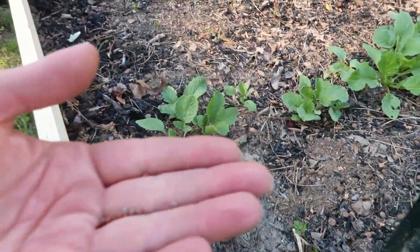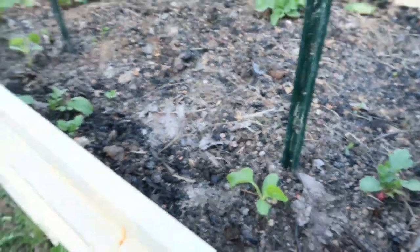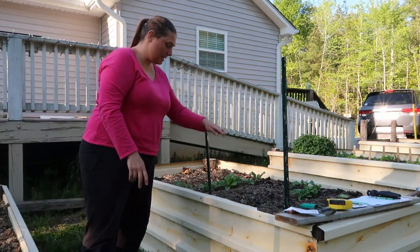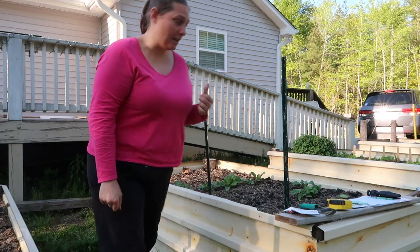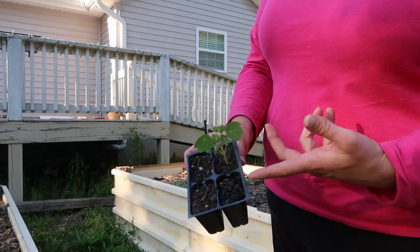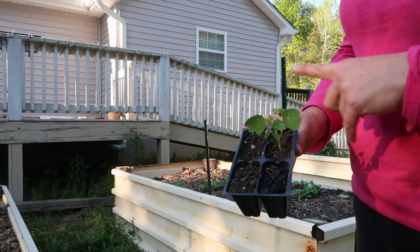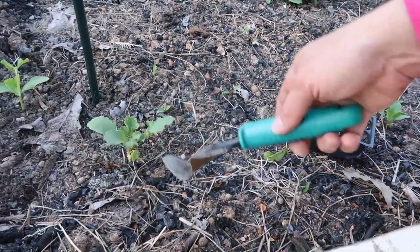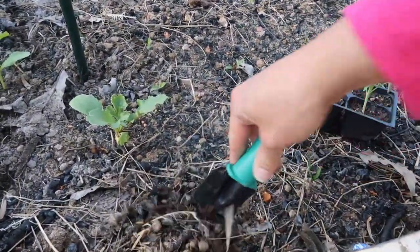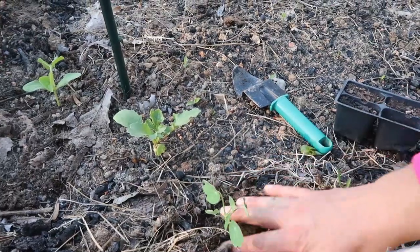Radishes grow really quickly, so even though I have radishes around that are getting ready to come up, I want to go ahead and throw a few more in — these will be hanging around to help with the cucumber beetle. So cucumbers, Chinese red noodle beans, and now radishes. Now this is one of my nasturtiums that I started in the greenhouse. You can see this pack of four only got one to germinate, but I'm going to plant this one in the dirt near the cucumbers and also throw a few more nasturtiums in by seed.